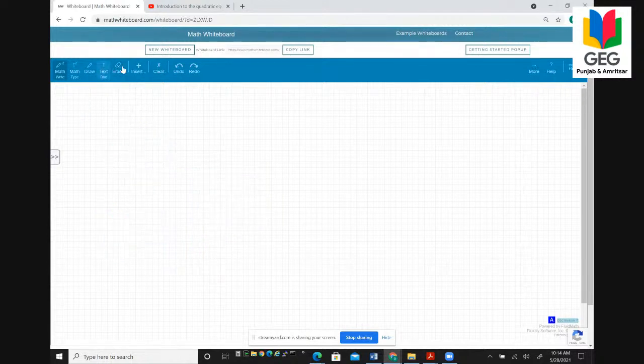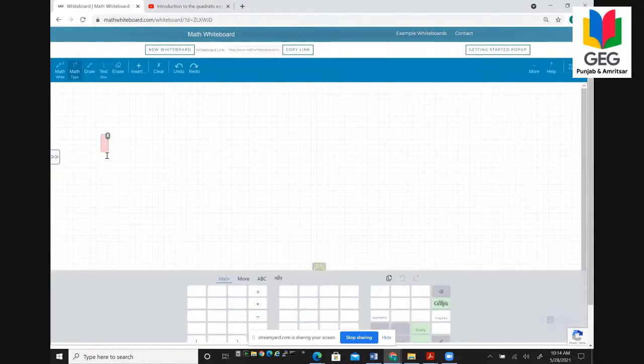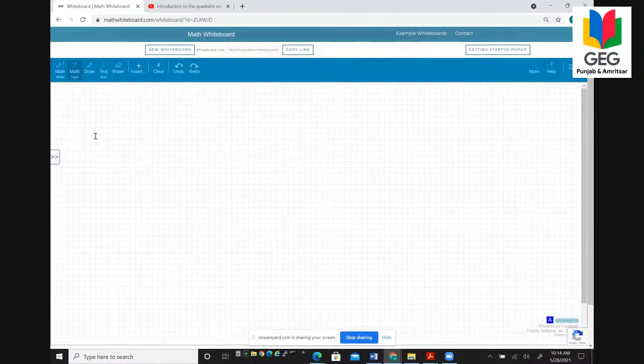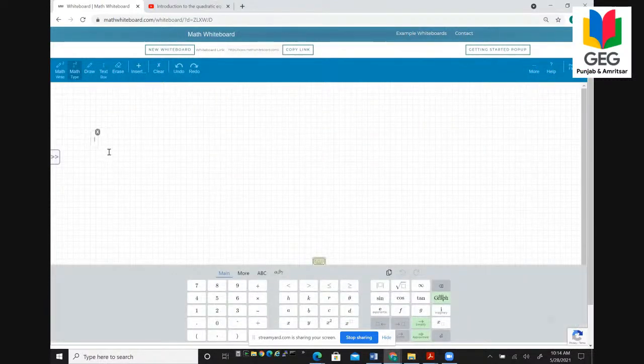In the middle, we have this mode called math typing. So when I turn on the math typing mode, I can type math onto the page. So for example, I'm going to turn off the highlight equivalents here just for a moment. I can use my physical keyboard to type math on the page. I'm going to type y equals ax squared plus bx plus c.